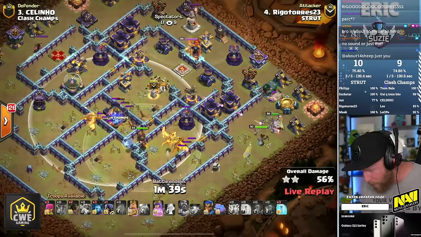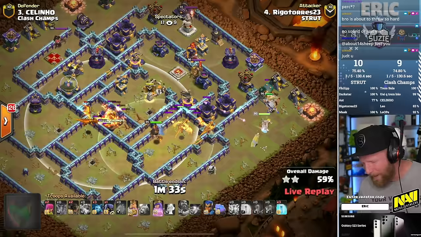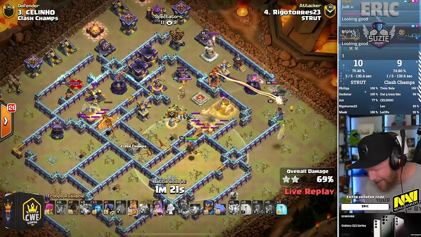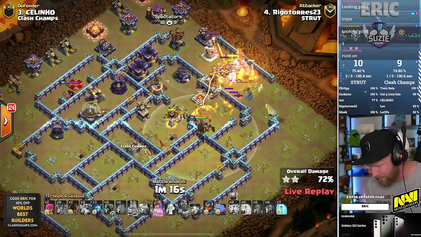Okay, everything's going smooth. Everything going exactly to plan here for Rigo. Still has that defensive king on the top side, along with the defensive queen. Very, very dangerous up ahead here, but the dragon's able to coast their way all the way into the expo on that right side, taking a lot of the damage off of his heroes. And the dragon even stays alive and will keep on moving.